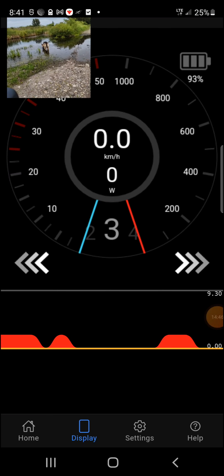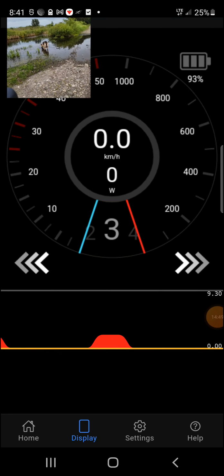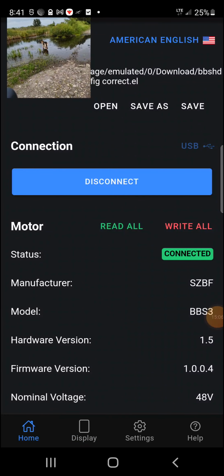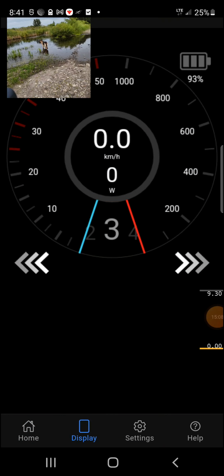So anyways, I just thought I'd show this app a little bit. I don't really know it that well yet. I'm still playing around with settings. I think I'm going to change the power level 1 setting up a little bit. And then power level 2, I guess, will go up a little bit. But I like the 3. 3 seems nice. Anyways, that's the app.